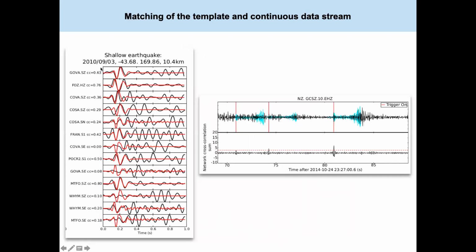To visualize this, in red, this is our template, and in black, it's our continuous waveforms. And you see that this is the high cross correlation value when they look very similar, at least at some point. Or maybe here, the blue is template, and you can see that cross correlation here goes up, but not enough. So basically this is probably just noise. Here the cross correlation is slightly higher, so it reaches our red line. So this is called the detection. And here it's a very high cross correlation value. You see that the template and detected earthquake are almost identical.